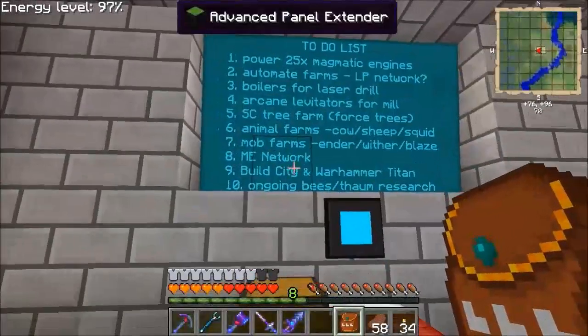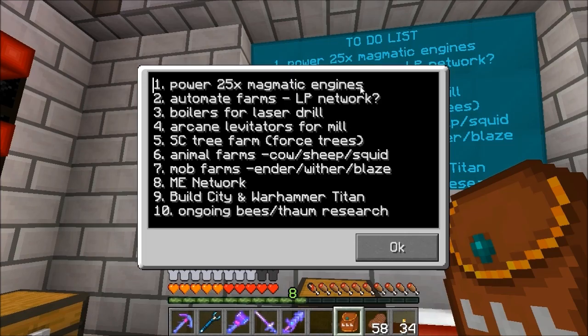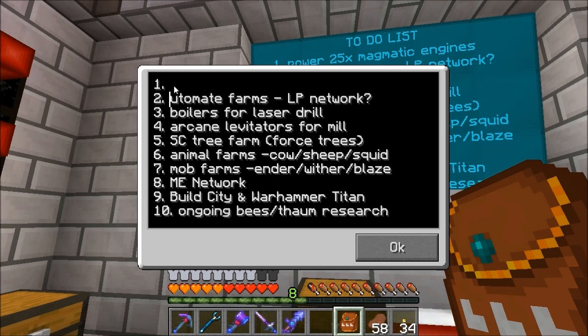So let's quickly update this. I'll reorder this off camera, but magmatic engines, that's done. So that can go. Now let's delete number one. Automate farms. Logistics pipes network. That's done. So we can get that off as well. Boilers for laser drill, that's what we're running next.